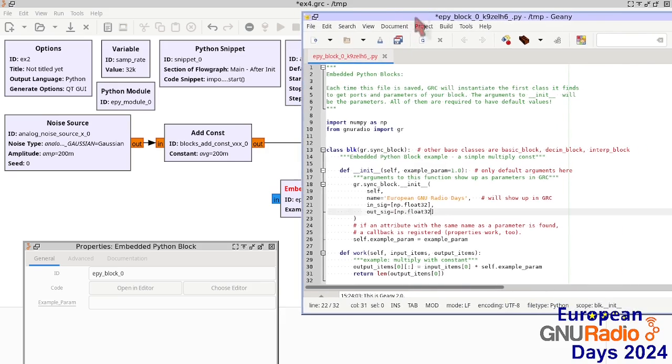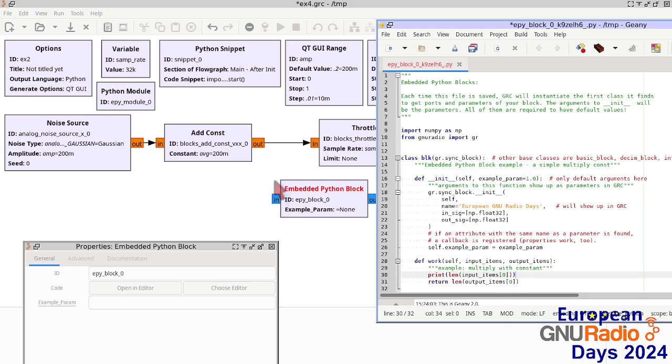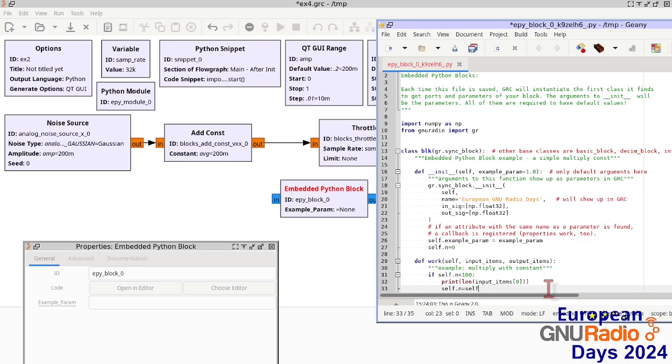And maybe we don't want to output the input multiplied by a constant, but we'd rather at first display the length of the vectors that are provided. So we can print the length of the first vector, because we have one input over here, so that's input number 0. If we had multiple inputs, we would have a vector with more elements. Now the console of GNU Radio Companion is rather slow, so what we're going to do is say that if the variable that we're incrementing here is more than 100, then we're going to display, in order to avoid overloading the console.